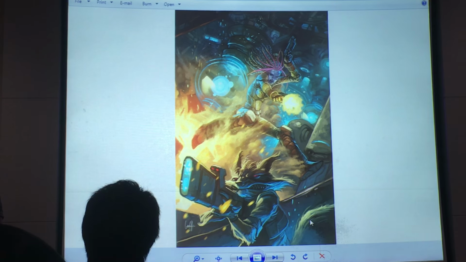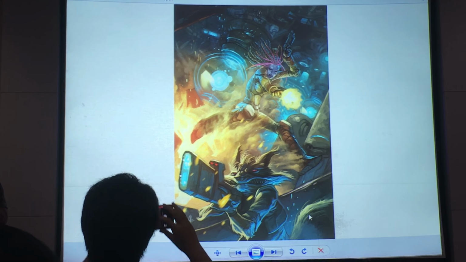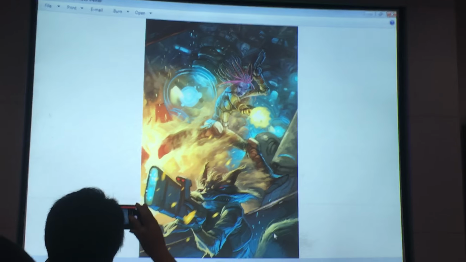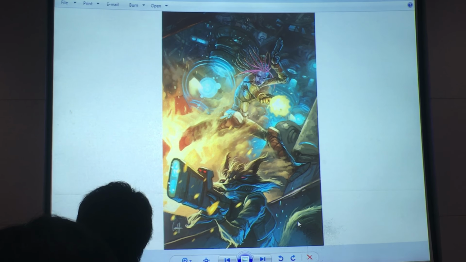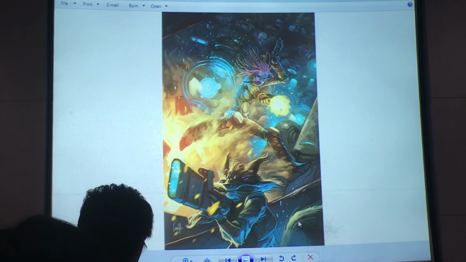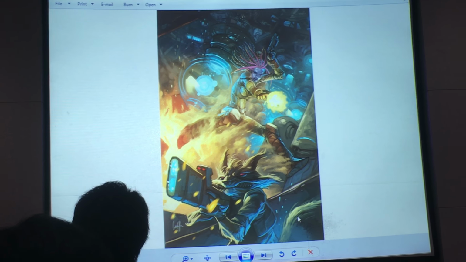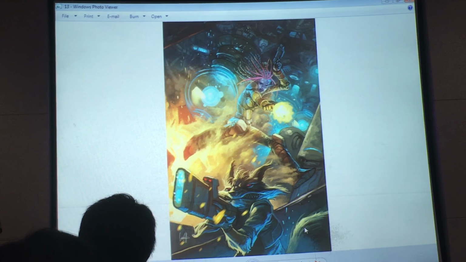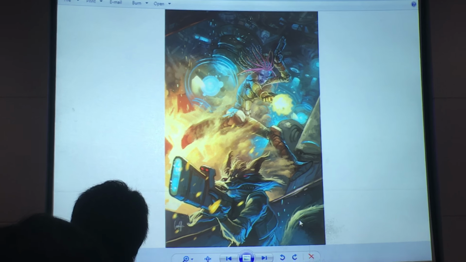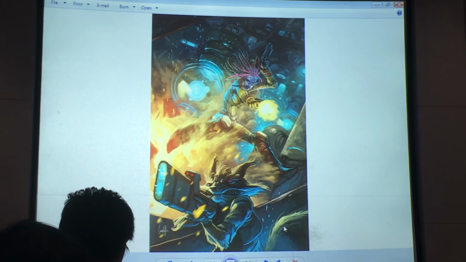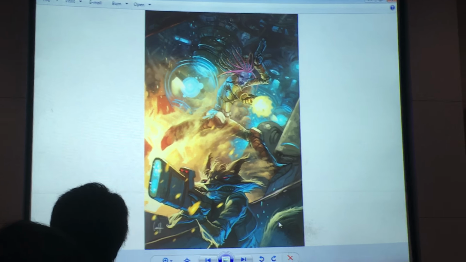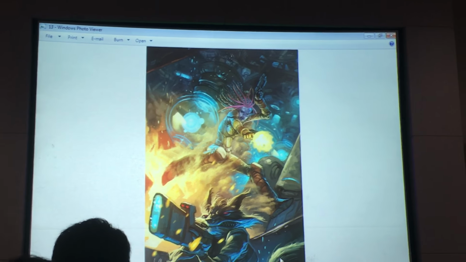So yeah, this is the final complete picture, and when you have time, you try to polish as much as you can, and add a little bit of suggestiveness to bring some reality to it, like the burning ash in the foreground that's blurred out in front of the raccoon, and some sparks and extra stuff going on.